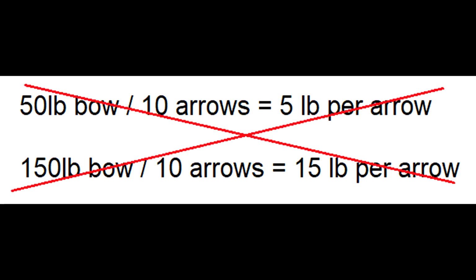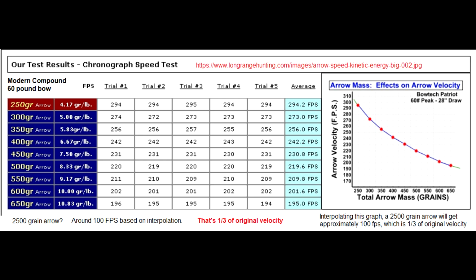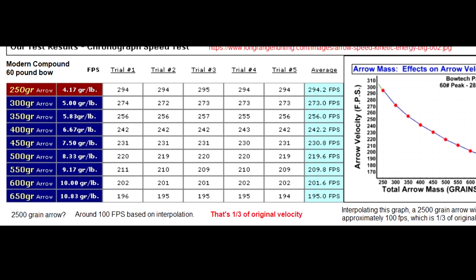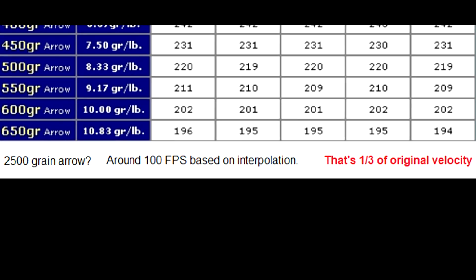Now, when I first thought about this, I'm just thinking if you have a 50-pound bow and you have 10 arrows, it's like 5 pounds per arrow. But the more I think of it, the more I realize it's more complicated than that. Instead of thinking of the draw weight, you should be thinking about the arrow velocity, because that's really the output of the bow. So if we think about that, when you have 10 arrows, you're multiplying the weight by 10, assuming you're using the same weight of the arrows.